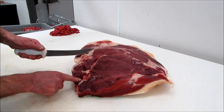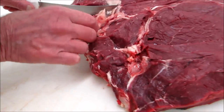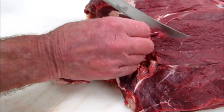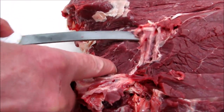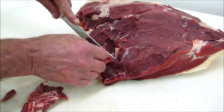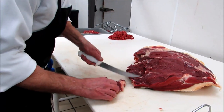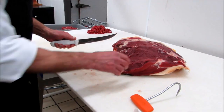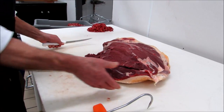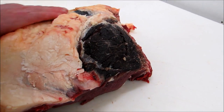And here you see it's exposed. Now it runs all the way up here and all the way over here, so that all has to come out. You don't want that in your roast or your steak. That all has to come out - garbage. That's a different end of a butcher shop than the big grocery store chain where they put everything into the ground beef. And that's why it's so cheap. That's what we do from this side. Now on the top, again from dry aging - see that's all gone dried up and dark. And there's too much fat on here, that all has to come off.